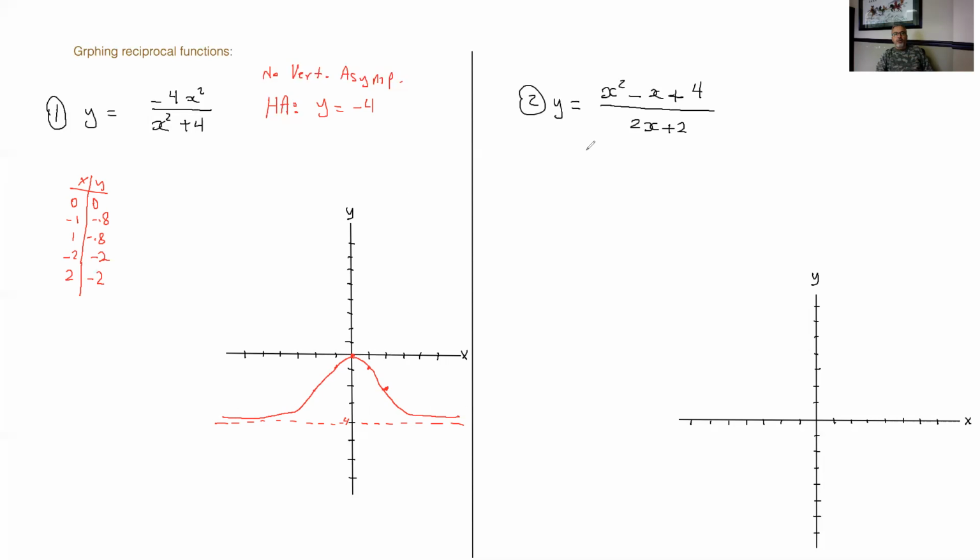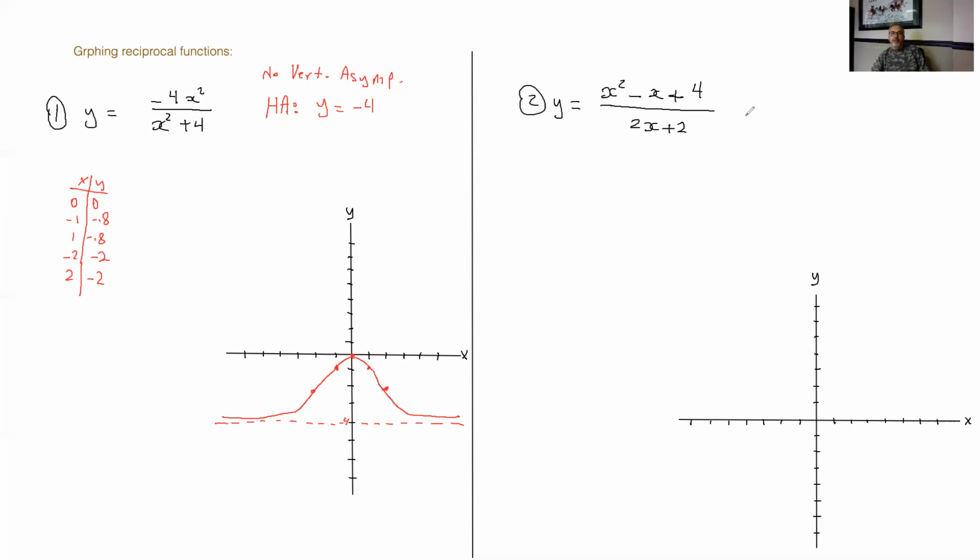This is finished. I'm gonna go to this one right here. Again, I'm just using table of values, but the x values that I use are x values that make sense to me, because I wanna know the behavior as we go this way and that way, and knowing that I have a horizontal asymptote and all of that. But anyways, we're gonna go to this one right here.